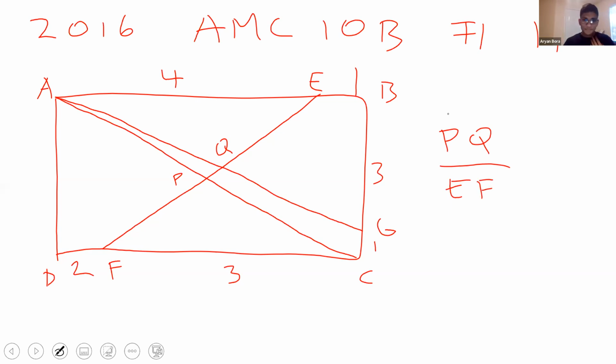The intended solution for this is to use similar triangles. You extend this line here, and you have a ton of similar triangles to work with. But it's pretty likely that you don't notice that in the actual competition. And I believe that coordinate geometry is still a little bit faster, so in my opinion, it would be better to use coordinate geometry.